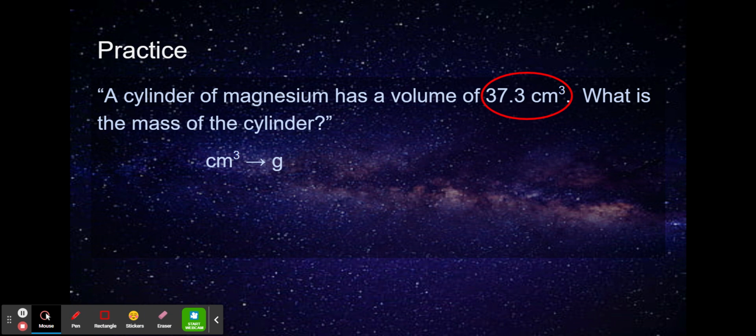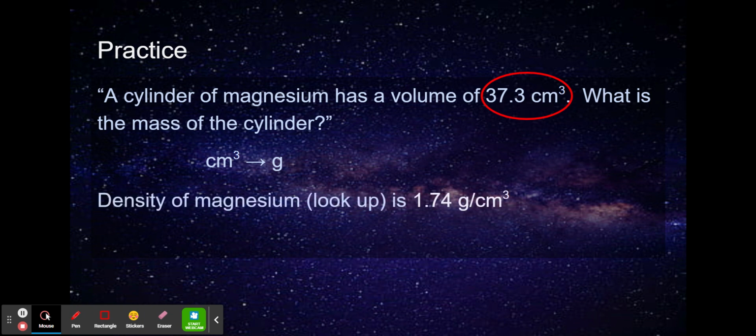All right, so we have our given, we have our map rather, and we need a relationship between the things we're starting with and the things we're going to. What is that relationship going to be? It's going to be the density. So we can look up the density of the material in the question, magnesium, and it is 1.74 grams per centimeter cubed. All right, so the next step is what? We are going to write two rates out of this density. And remember, a density is one number, but it represents a comparison of two things, and the units give you a clue. So write two conversion factors, or two rates for that.